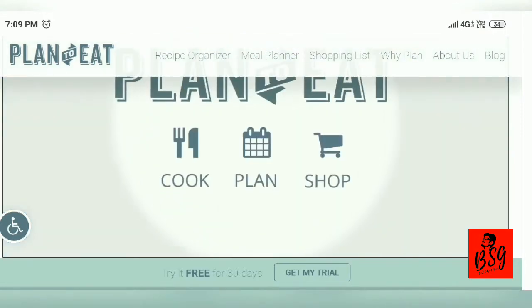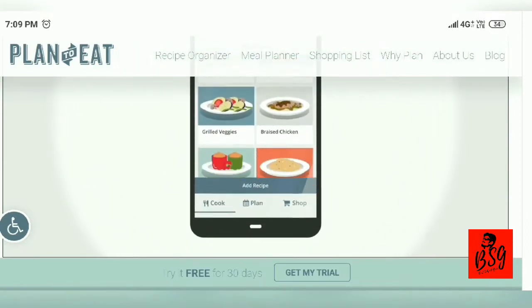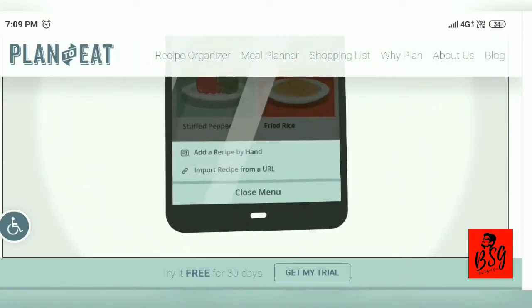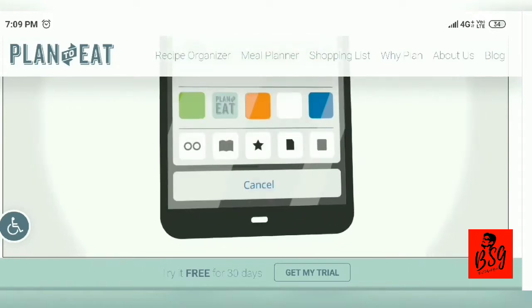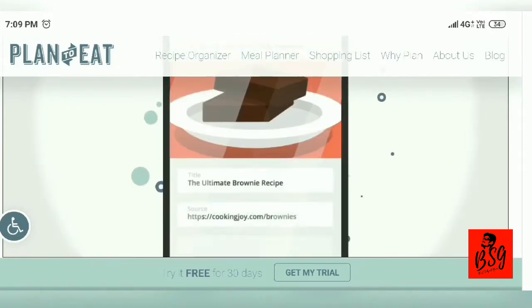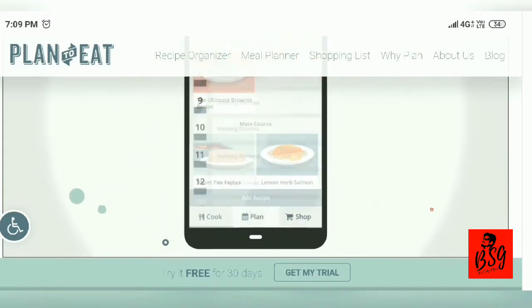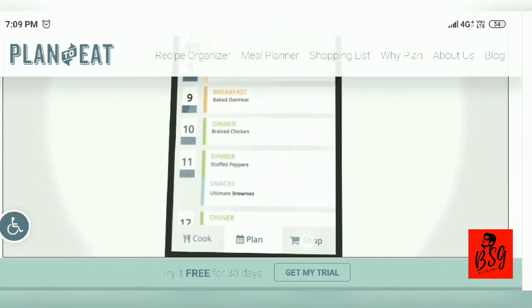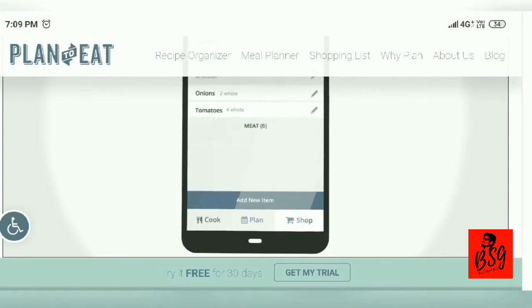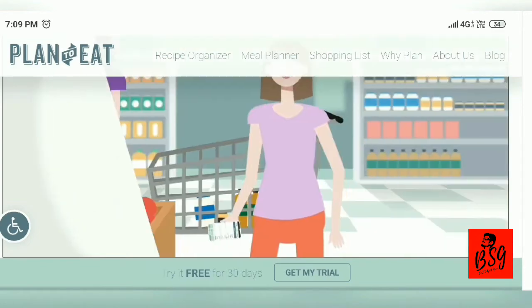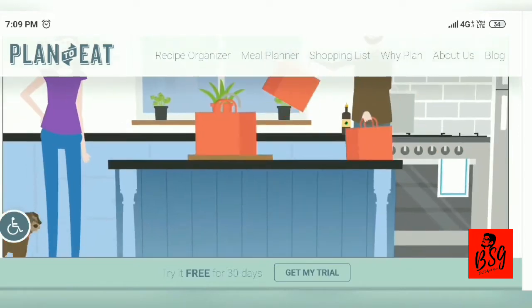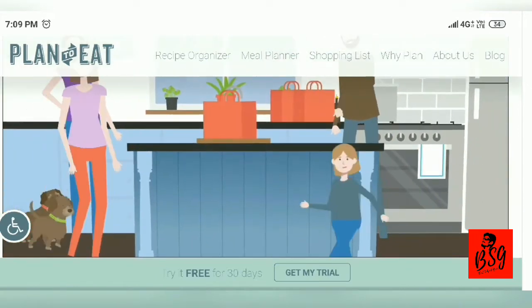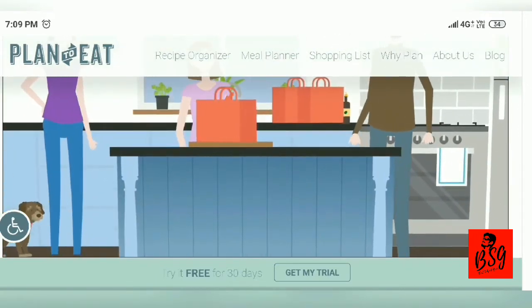In just a few minutes a week, you can create your own digital recipe book, where you can input your family favorites and clip recipes from anywhere online. From there, you can customize and categorize them, and then add them to a meal planning calendar, and an organized shopping list is automatically created, so you won't forget anything ever again. Your meal plan can be created around your schedule and diet, plus it's fully customizable.